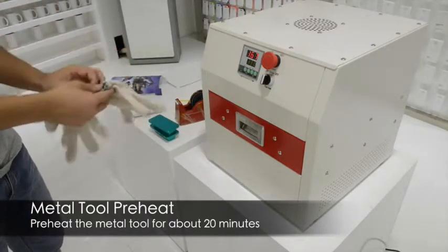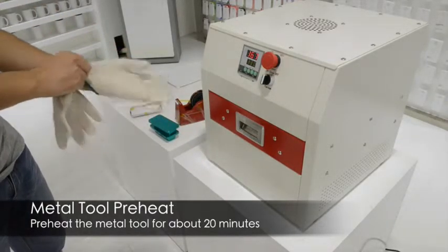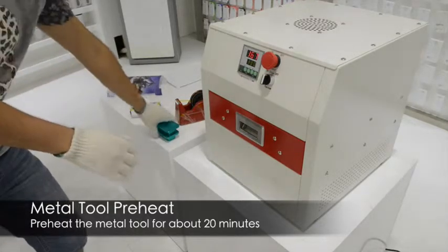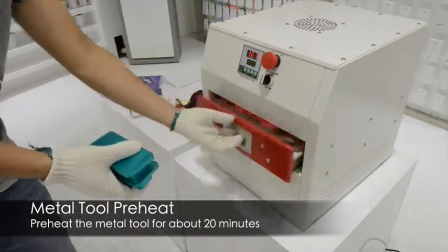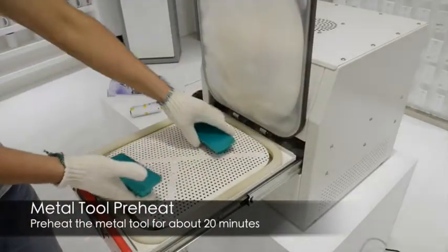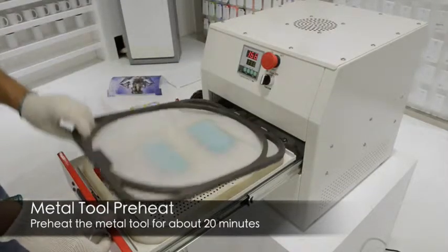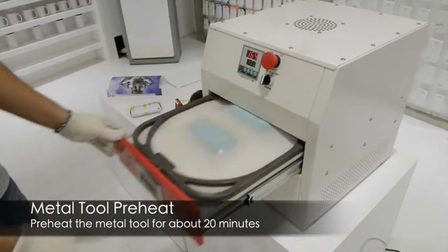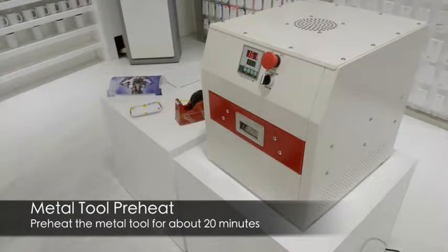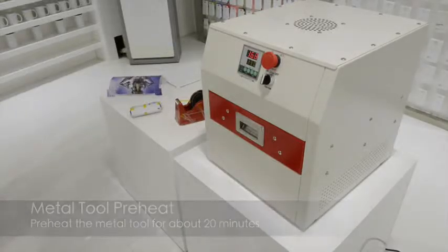Okay, so let's get our gloves on. Make sure our hands don't get burnt. We're going to take our 2 jigs and place them inside the machine. Keep them a good distance from each other. Close the tray, and now this will stay in there for about 20 minutes for the heat up time.